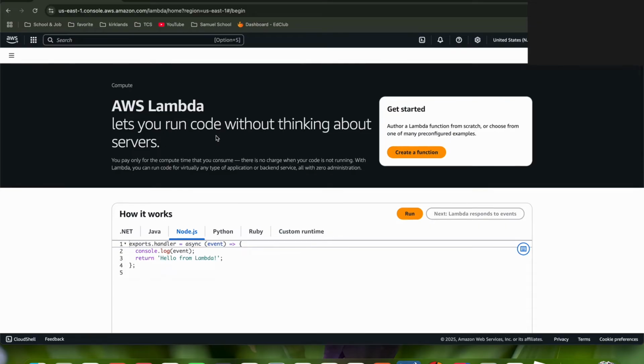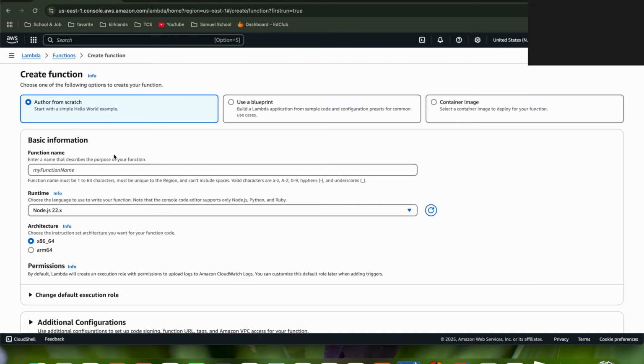Now we have to create one to deploy this application. In the get started section we have a create function button. We click on this button and then select the first option, author from scratch.